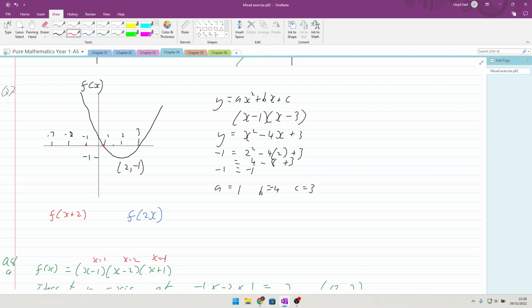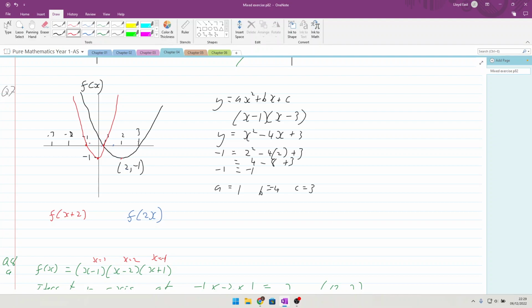In terms of the minimum point, again, that should also move 2 places, so instead of it being 2, -1, it moves over to 1, -1, and then 0, -1. So it should be here. And you can see now that this is a completely different looking graph. Again, I'm going to redraw that one. A completely different looking graph going through those points, because it should literally be mirroring the black line really in terms of its shape and space, but because of my terrible axis on here, it hasn't.